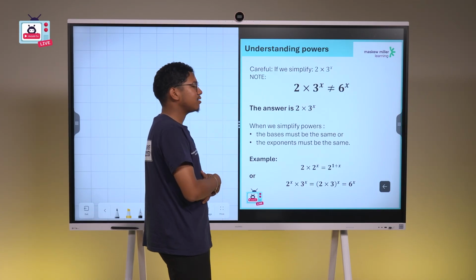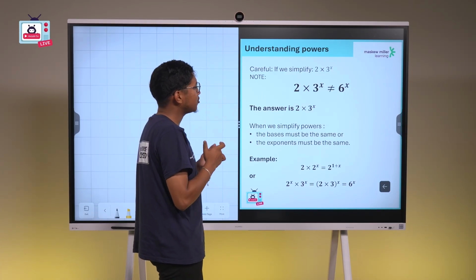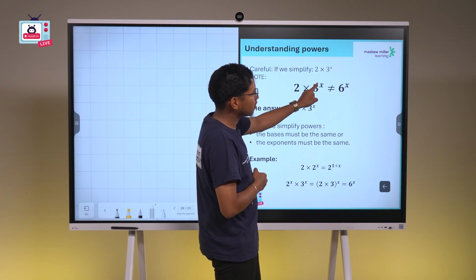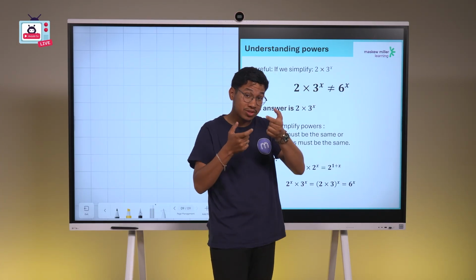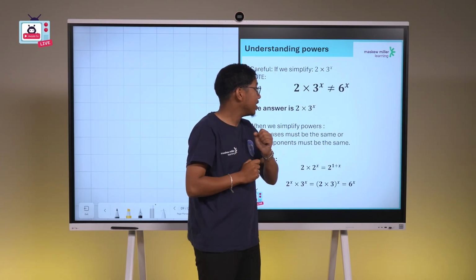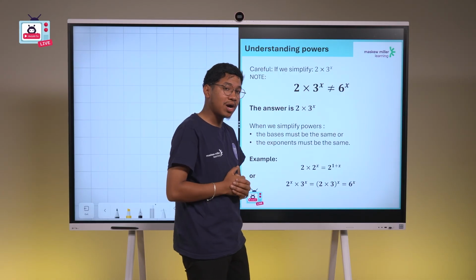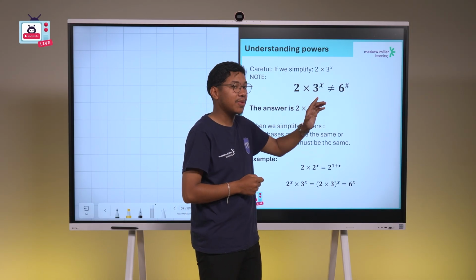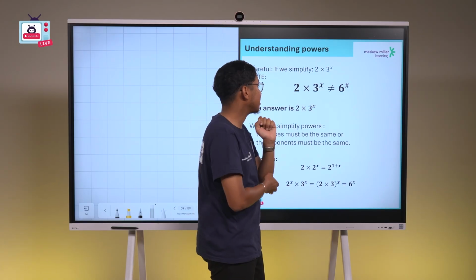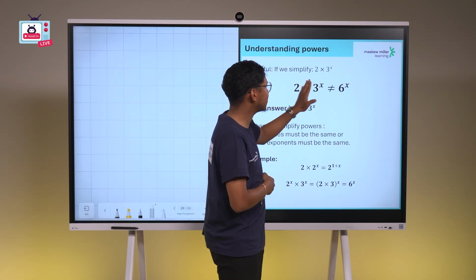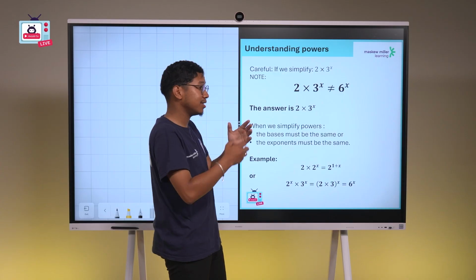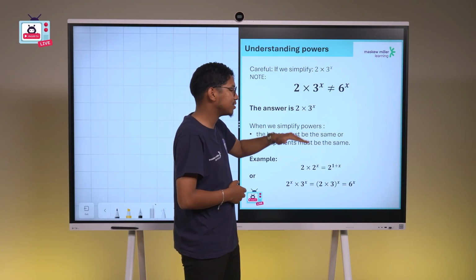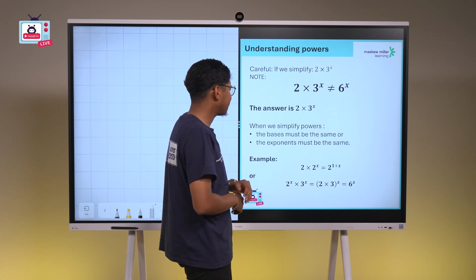So very important to understand when we are dealing with exponents is if we have 2 times 3 to the power of x, where we have two different bases, and only one of them is to the power of x, we cannot multiply the two numbers and then raise it to the power of x, right? A law like this does not exist in mathematics. Instead, we will leave our answer as is. It remains 2 times 3 to the power of x.